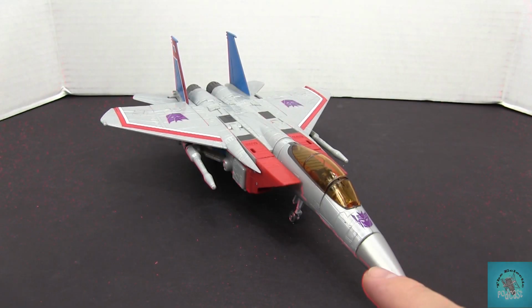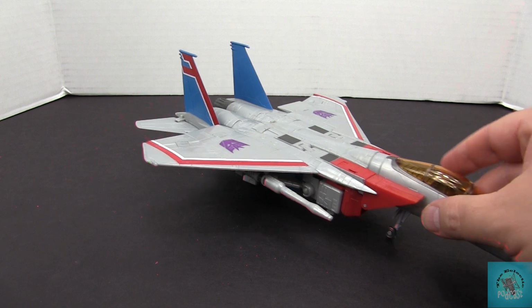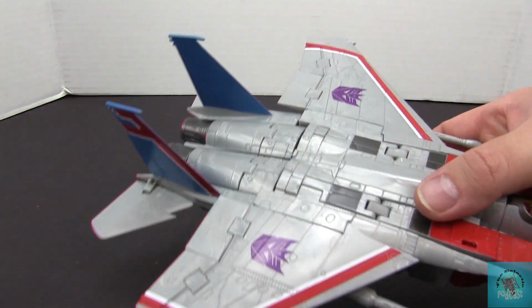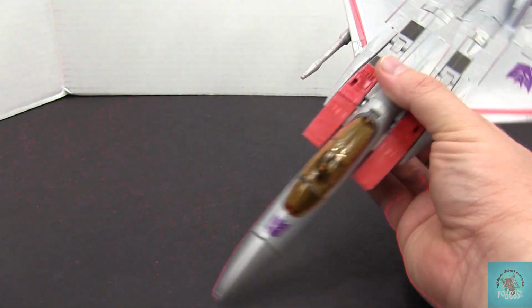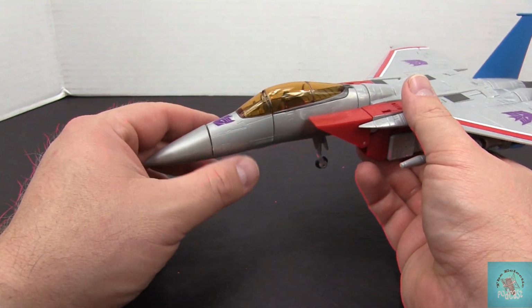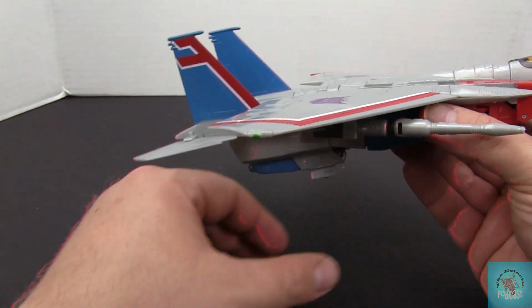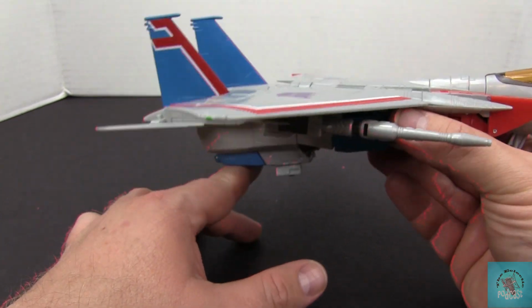I do wish they kind of went with a darker color on the nose cone. And again, the tolerance issues. The biggest thing I have issue with in jet mode like this is that weak waist causes the back to be really floppy. Which is funny because typically on the Takara one, I have a problem with this falling down all the time. I don't have that problem with this guy. It's just the back. If he takes off, he's a little bit limp in the rear. So that's kind of problematic.